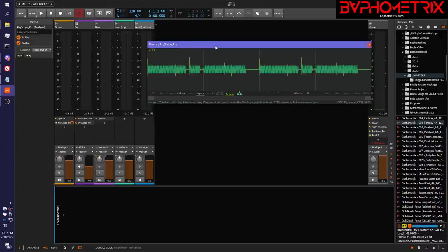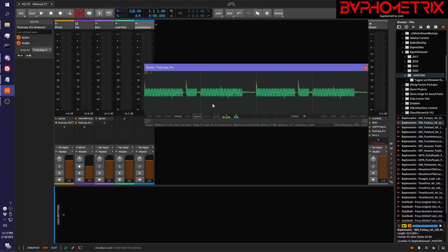So with an oscilloscope like this, this is called a multi-channel oscilloscope. I can have up to 8 instances of this on my project, and I can analyze individual tracks, see what their waveforms look like. Like, here's big peaky kick hits and snare hits. Here's my sub, it's very even. Here's what the final combined signal of everything looks like on my master channel.